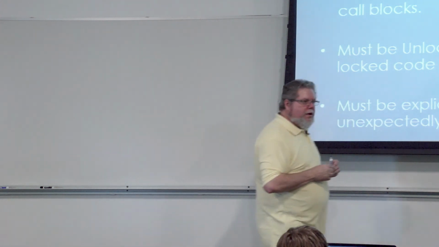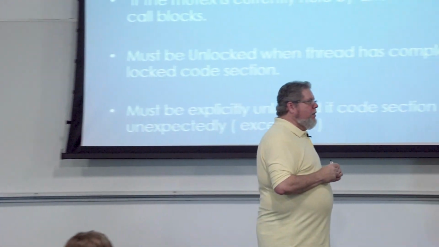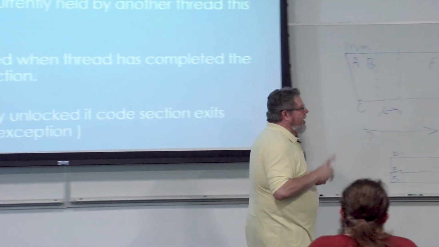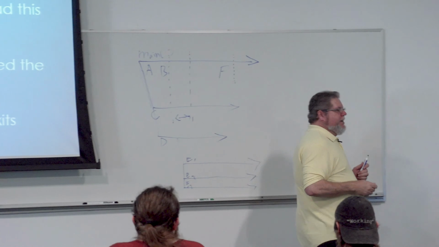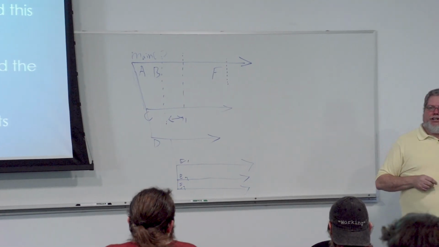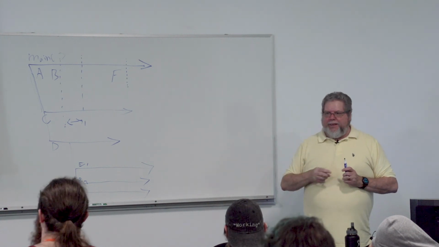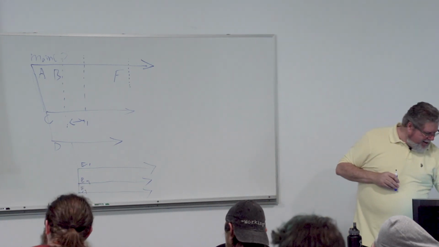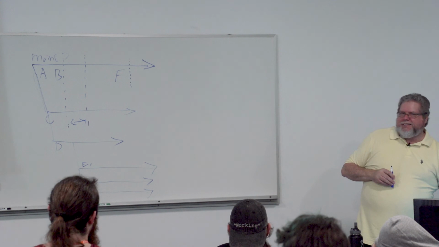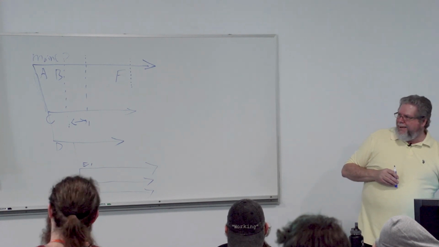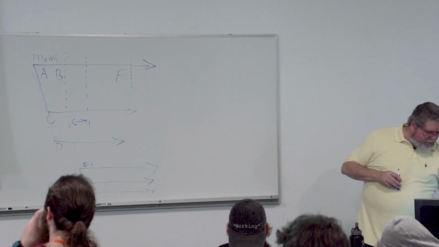Yes, sir? Do you get an error for calling unlock on a variable that's already unlocked? No, that will not generate an error. Well, let me change that statement. It will not generate an error that is going to blow things up or anything like that. It will generate something internally that says, hey, you tried to do this, but it's not going to be fatal.